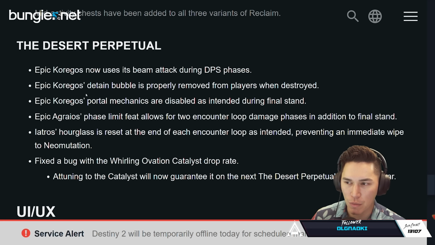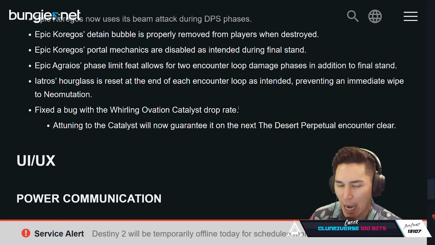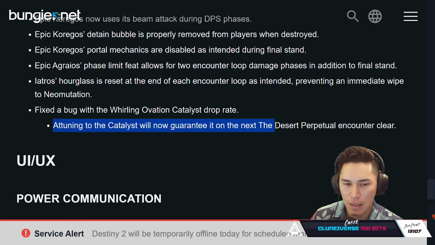The Desert Perpetual. Epic Korgos now uses its beam attack during DPS phases. Epic Korgos Detain Bubble is properly removed from players when destroyed. Epic Korgos portal mechanics are disabled as intended during the final stand. Epic Agrios phase limit feat allows for 2 encounter loop damage phases in addition to final stand. Latros Hourglass is reset at the end of each encounter loop as intended, preventing an immediate wipe to Neo Mutation. Fix a bug with the Rolling Ovation Catalyst drop rates. Attuning the Catalyst will now guarantee it on the next Desert Perpetual encounter clear.